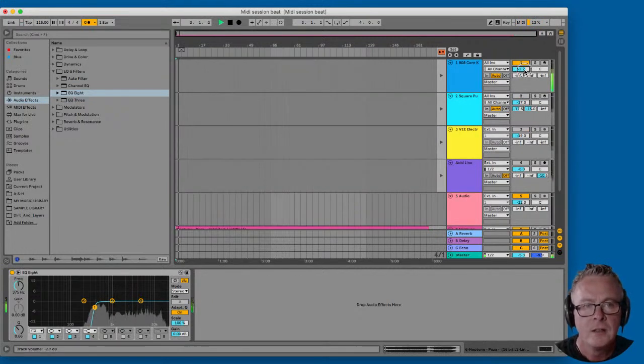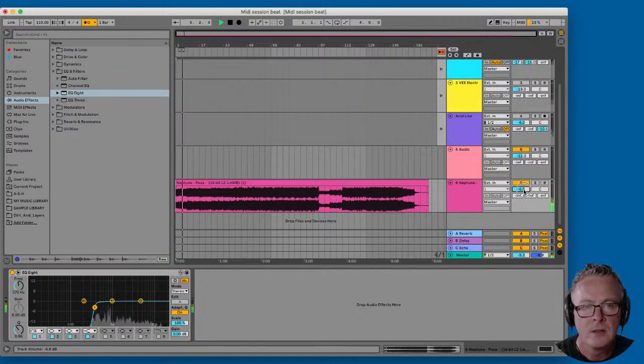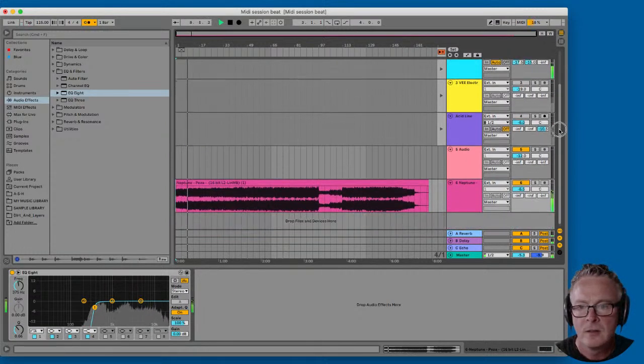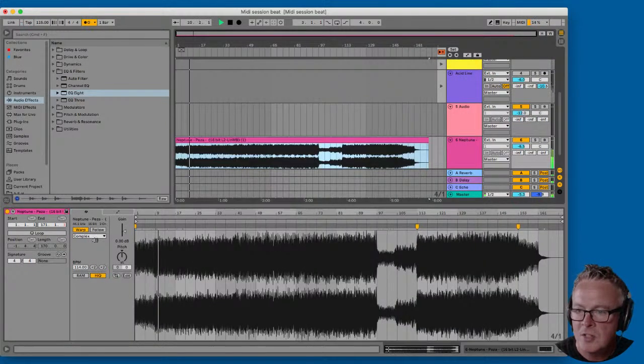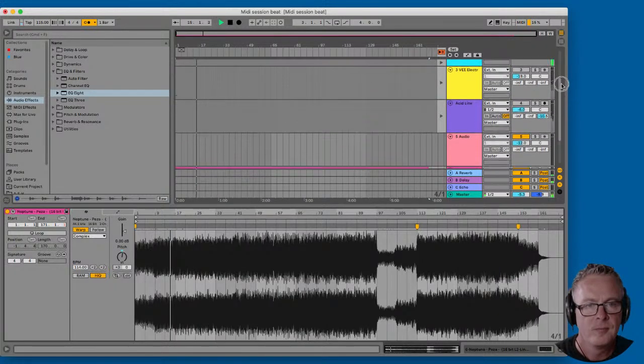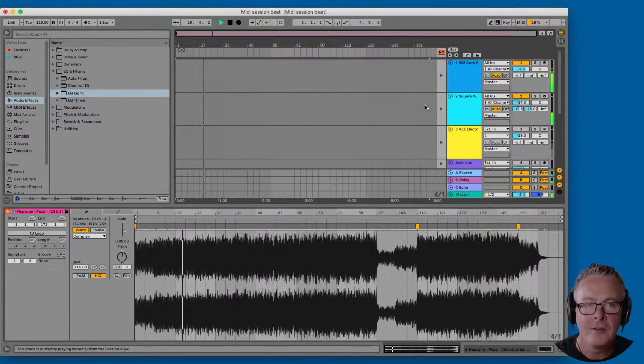Now you can hear I've got our original beat that we made last night. If I want to, I can bring the bass in. Let's see if it works in key. It's not in key, so I'm just going to change the pitch of Neptune. Now that's in time. Take the metronome off. And there we've got a bit of a remix going now.